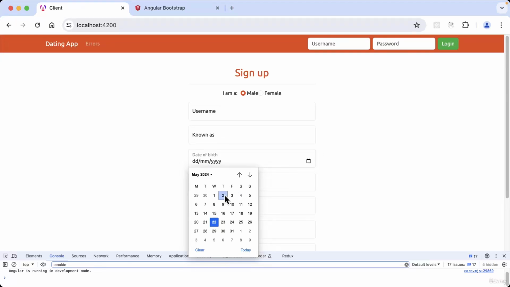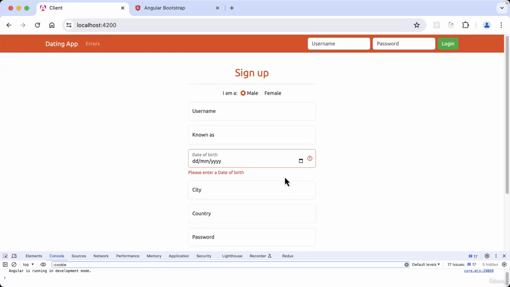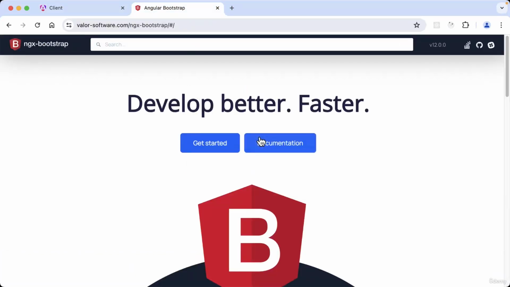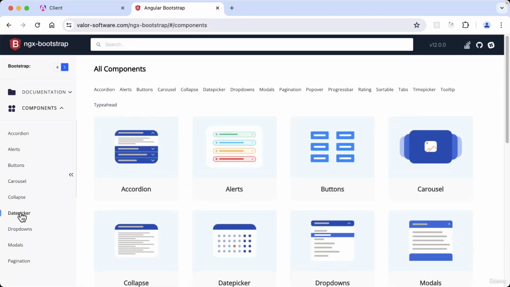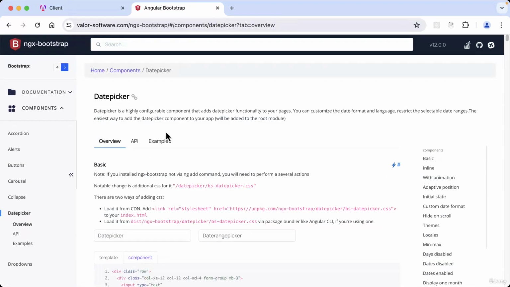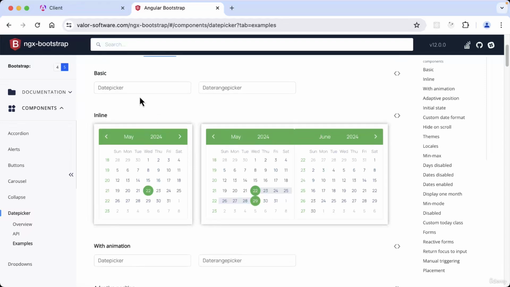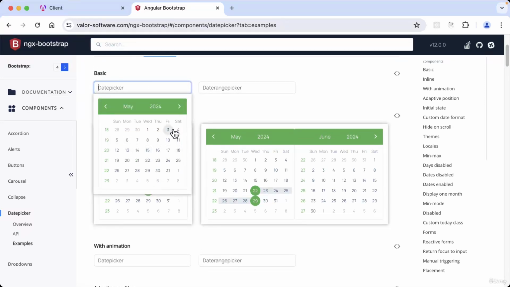The only downside of this approach really is that different browser manufacturers have different styles for the date picker when using the native browser date picker. You don't have control over that as a developer. So it's kind of standard practice to use a JavaScript-based date picker. And Angular Bootstrap does come with such a thing. So if we take a look at the documentation, then what we do have inside here is effectively a date picker. Something that will be consistent across different browsers that we can utilize in our application.